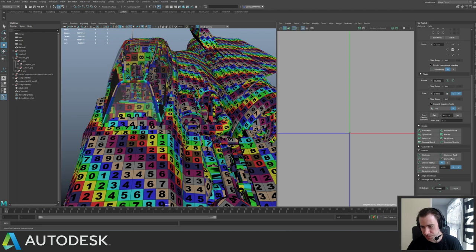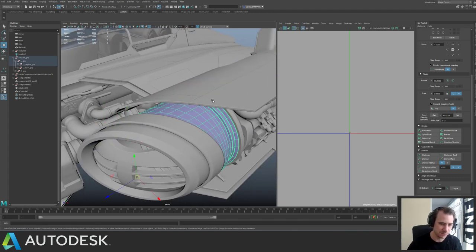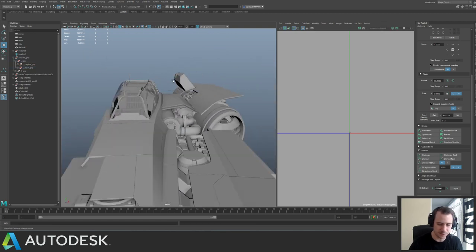So models that consist of multiple meshes need to be merged into one? They don't need to be merged, but yeah. All of these are different objects. You don't need to merge your things. The rig is what puts everything together.